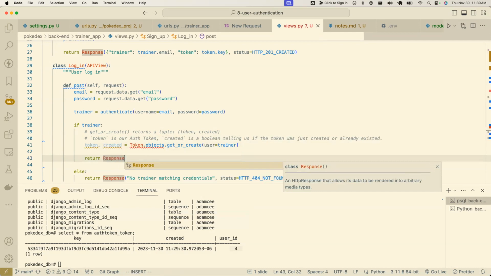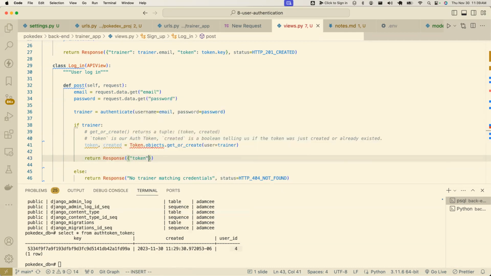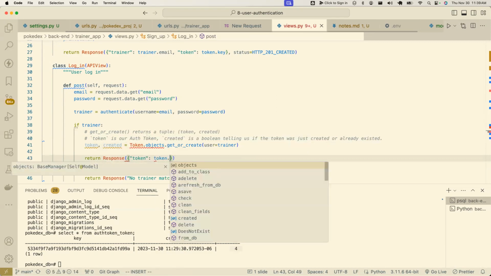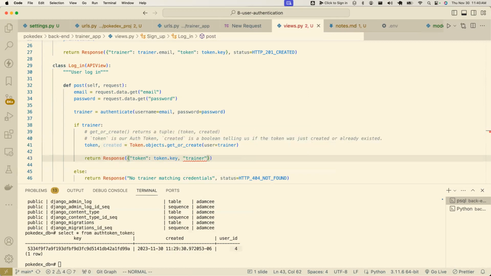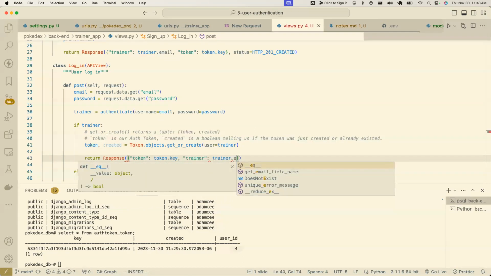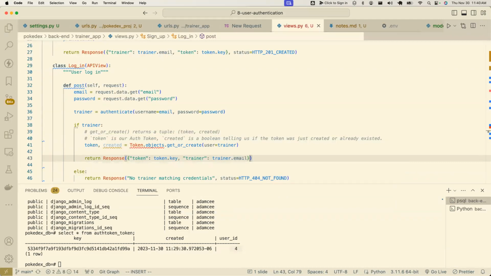We can now return a response with our token. That's going to look an awful lot like the one we just wrote for sign up. And we're going to return the trainer email as well, just so that our client program React has that info if they want to use it. And that's it.